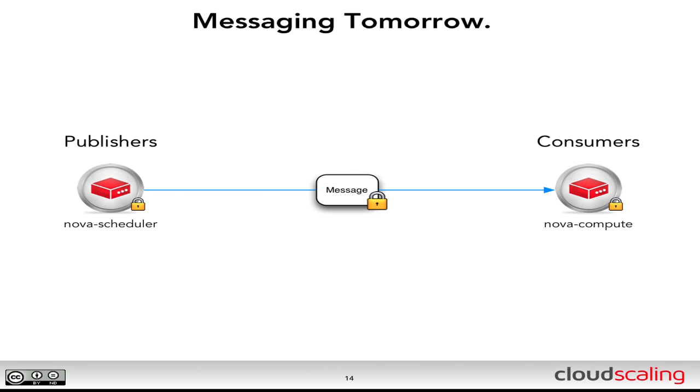So what we want to have is trust. We put these locks, keys, on Nova Scheduler, and it uses that to sign the message that gets put over the transport. No matter what is in the middle, when that message gets to the other end, we know it came from that scheduler, and Nova Compute can trust that, no matter over what medium that message arrived, it did come unmodified from the Nova Scheduler.